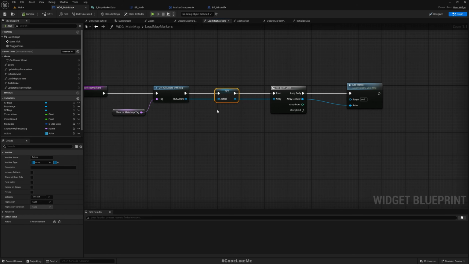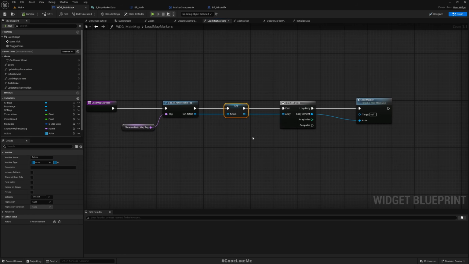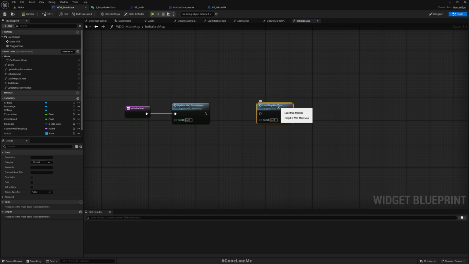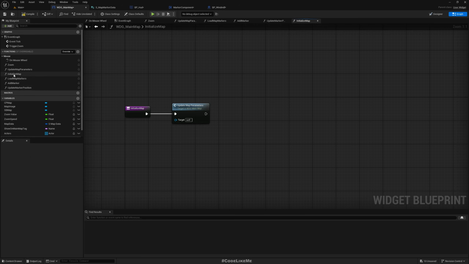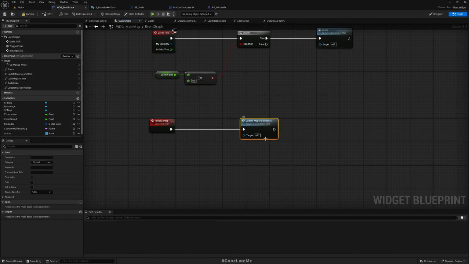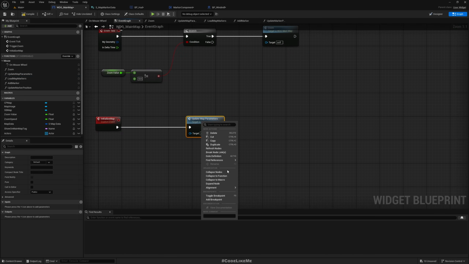I also promoted this to actor just to see what happens. Let's try this. Initialize map. Delete this one. And let's convert this to an event. And let's expand this.